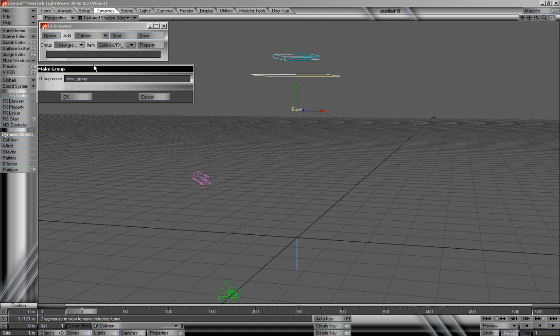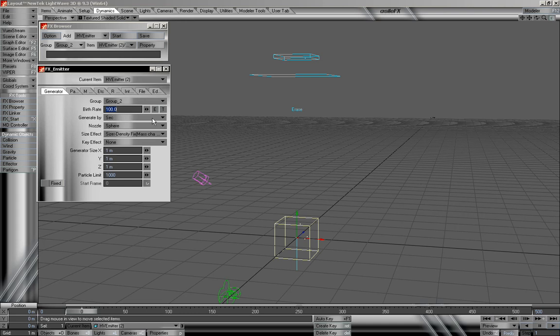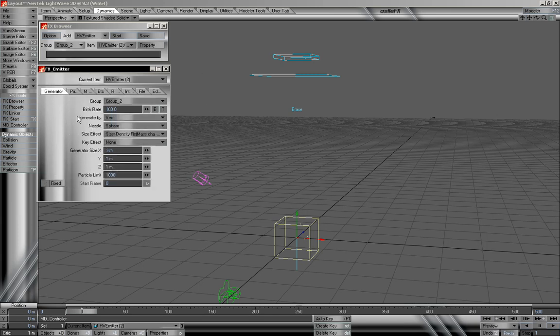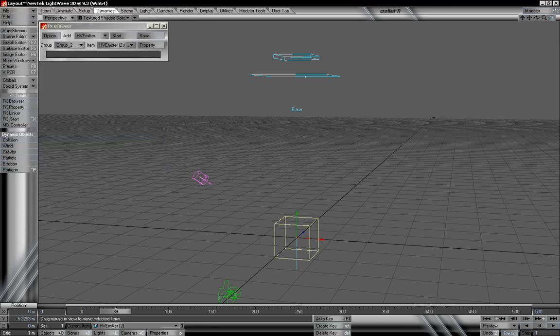And next we're going to be creating a new group that we're going to call group 2. So group underscore 2, click OK, and we're adding in, this time, an HV emitter. And now this time we want our birth rate at 100, particle limit 1000 is going to be fine for the default. Change our lifetime to 300 frames, and it's also going to be affected by our gravity. And we're going to change our nozzle to parent emitter end. We can close this out and hit M and select our parent emitter, which is going to be HV emitter 1. Close that.